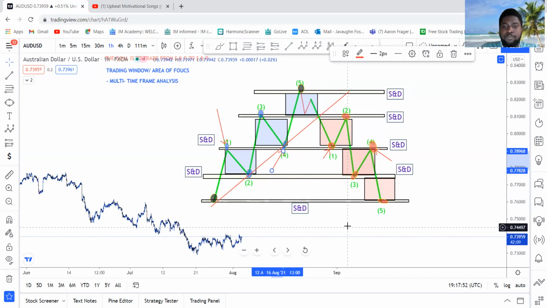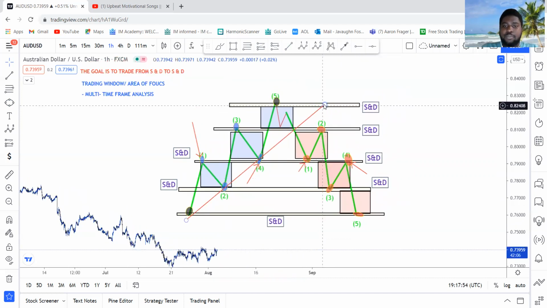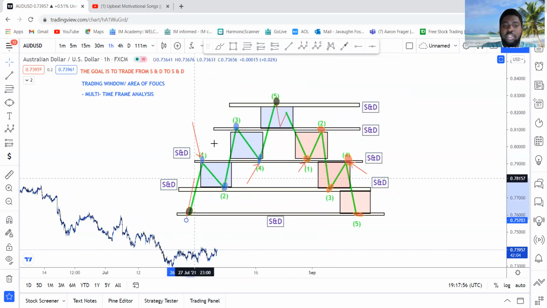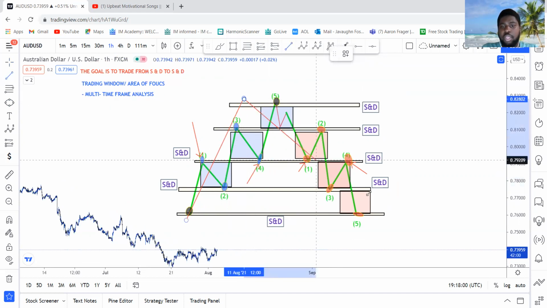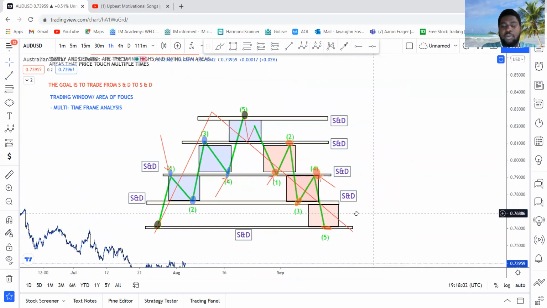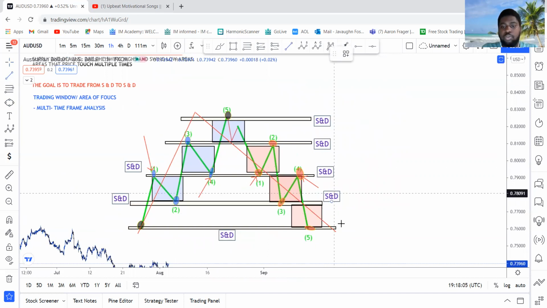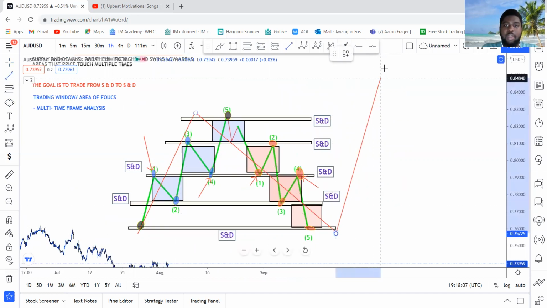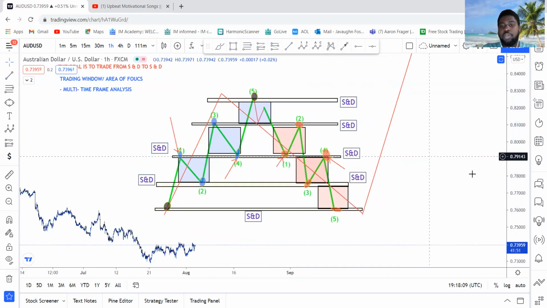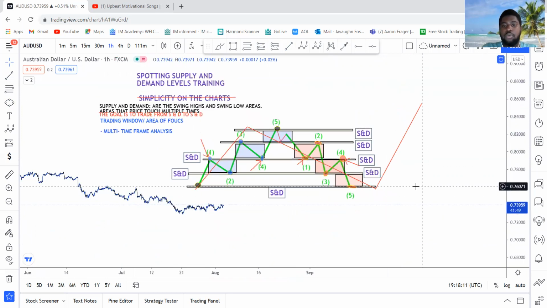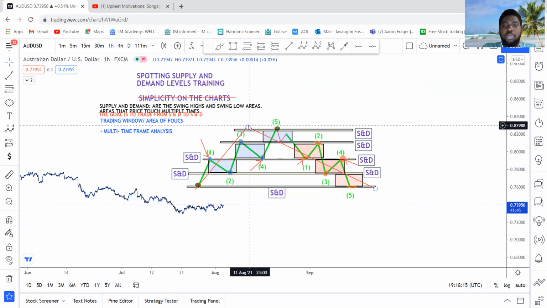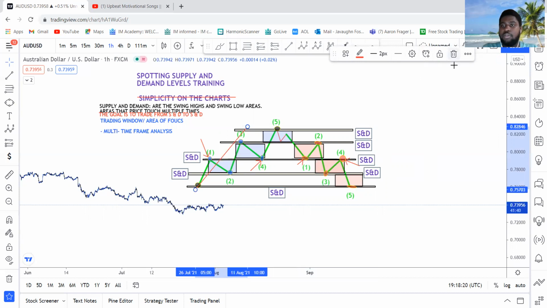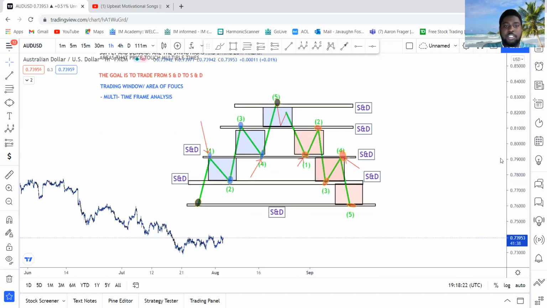Now, I want you guys to understand that this entire swing high and swing low over here, back down here, could be just one move within an overall swing high, swing low trade. I want you guys to keep that in mind, and we're going to go into charts and it's all going to make sense. I know it's probably a little confusing, but it's all going to make sense.